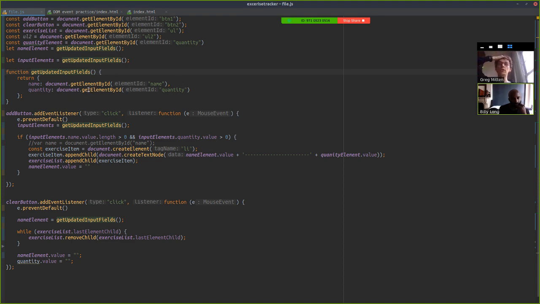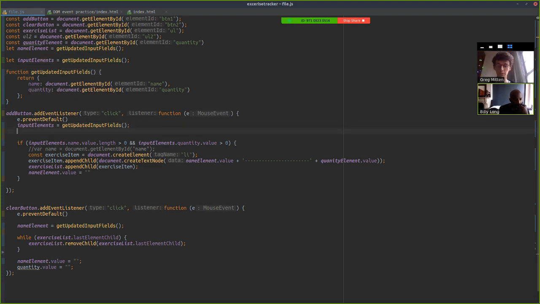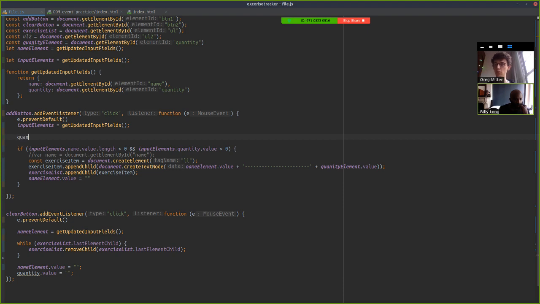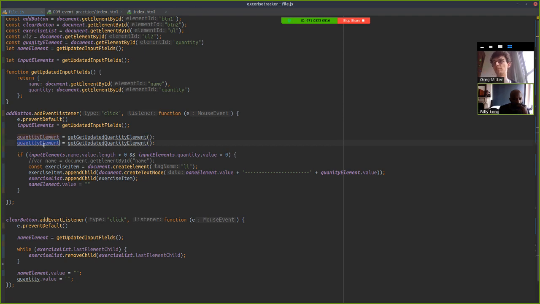The other advantage is we're not repeating code. You can see I've just got get updated input elements, whereas otherwise I would have to do quantity element equals get updated quantity element, and then I would have to do name element equals get updated name element.